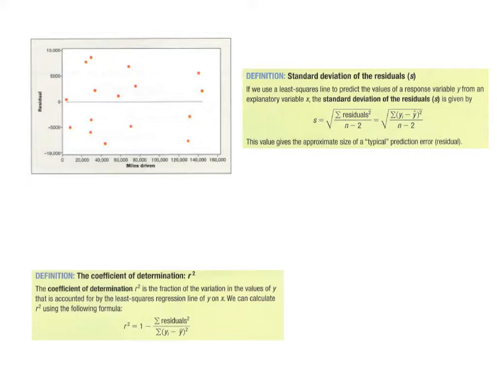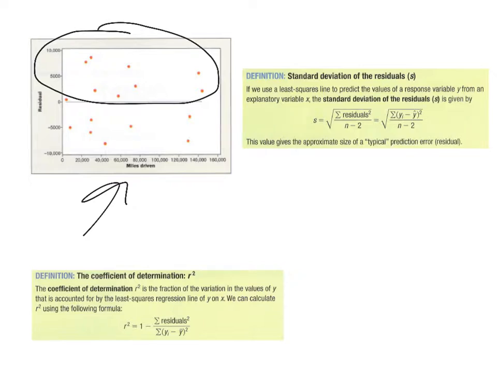So what we have here on the left, this graph here is our residual plot for that truck data that we've been looking at, the miles driven versus the cost of the truck. So these are residuals. Again, these are the differences between the actual cost of the truck and the predicted cost of the truck. You'll see everything on the top here is a positive residual, meaning that the truck costs more than predicted. And the ones on the bottom here are negative residuals, meaning the truck costs less than what was predicted.